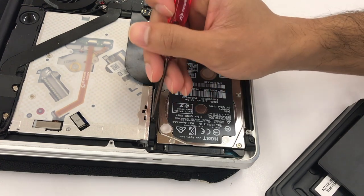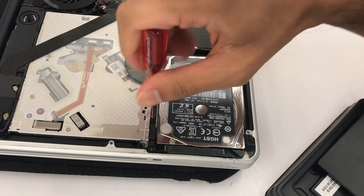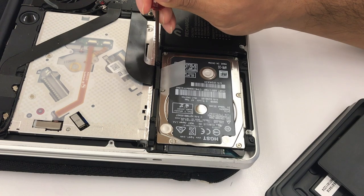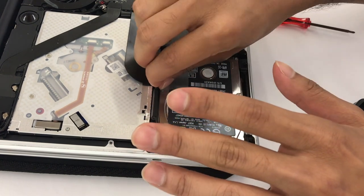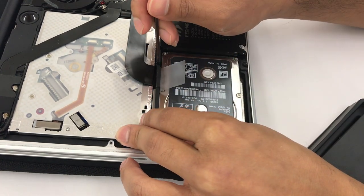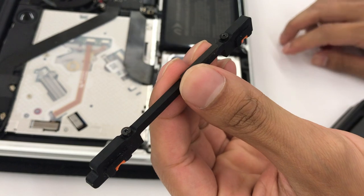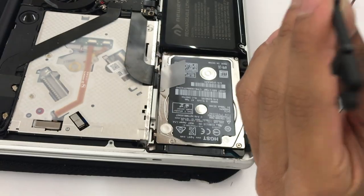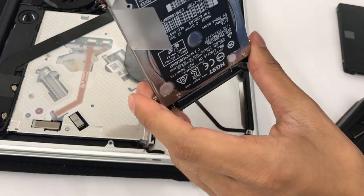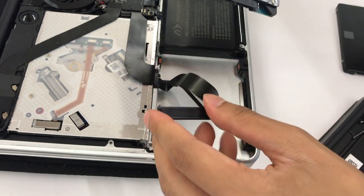It's actually a pretty simple process. You'll see these four Phillips screws here. All you've got to do is take this Phillips screwdriver and loosen them — you don't even necessarily have to take the screws all the way out. Take this prong right here out and be very careful because you don't want to break it. This is going to connect to one end of our SSD, and these side connections will attach to the side of the prongs. Pull up the hard drive carefully and you'll see this SATA connector. Detach the SATA connector very carefully.